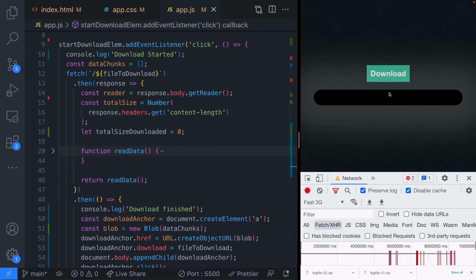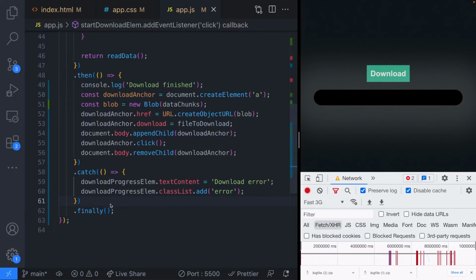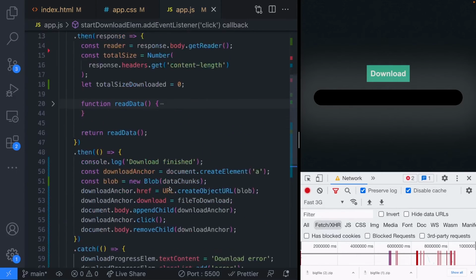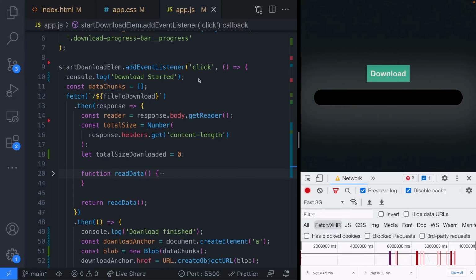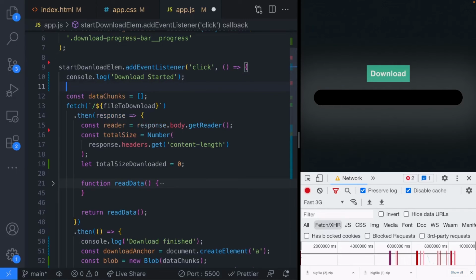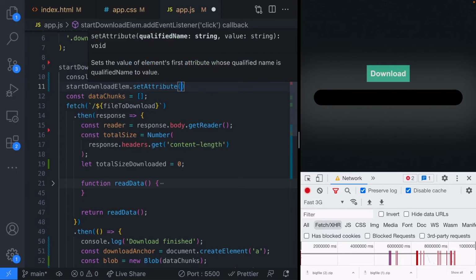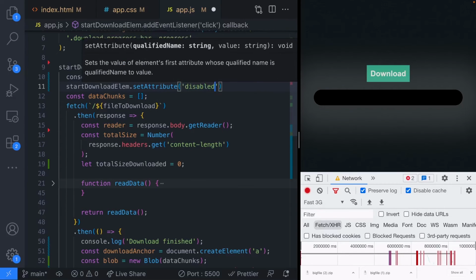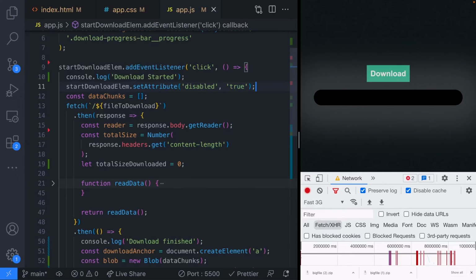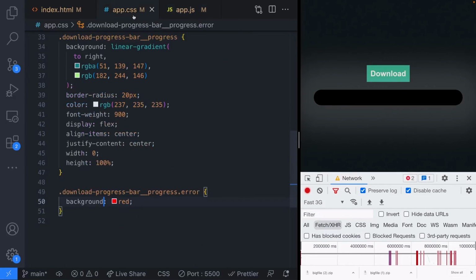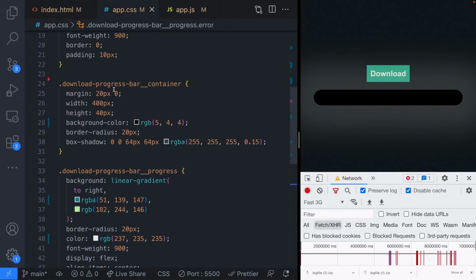But what we could do is disable this button when the click event is fired, and then in the finally block, when everything's done, whether there's an error or not, we can re-enable the button. That's pretty simple. We go up into the start of the click event, and for the start download element, I'm going to set the disabled attribute to true. We'll add a style for that so we can see it happening.